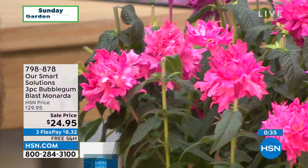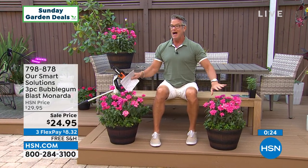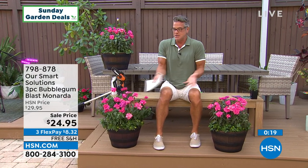It's a wonderful accent in your garden. If your garden has mostly green or mostly white flowers, you're going to love these. Everybody gets three — one, two, three. Obviously they'll be smaller plants when you get them, but that's the best part. Like it's Mother's Day, these are like kids — you got to help them grow. That's what plants are like. Item number is 798-878. Carrie, you are my pick of the show with the handheld saw or pole saw — that's coming up a little bit later, so go get ready and we'll come back to you.